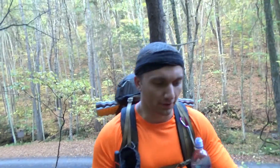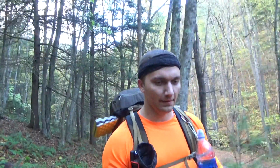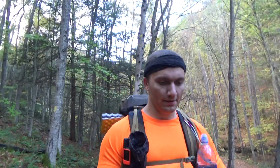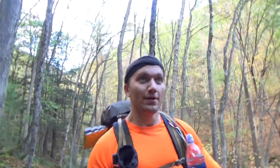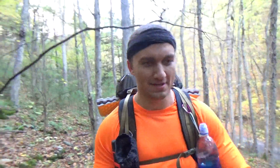I'm going to be pushing dark really hard till I get up there, because I think it's a pretty big ascent, and it's 5 o'clock now, so it'll be getting dark at about 7. So we'll see how it goes. I'll probably come rolling into campsite right at dark, which is usually par for the course for whatever reason here at Vista Ventures.